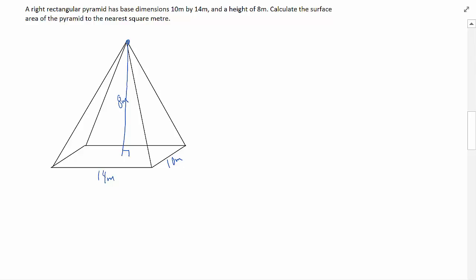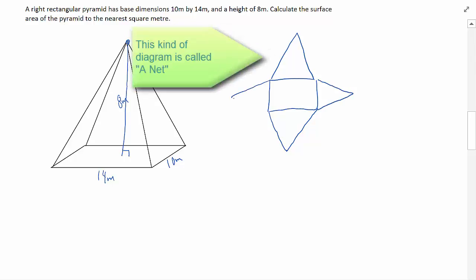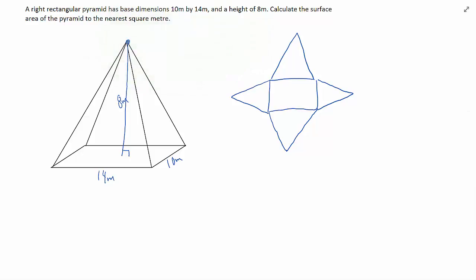When you want to get the surface area of a pyramid like this, or indeed any object, what's often useful is to consider what it would look like if you snipped it along its edges and just deconstructed it. I think you can see that this one would end up giving you a rectangle in the middle and 4 triangles, top, bottom, left, and right, if you laid the whole thing flat. And clearly the triangles on the left and the right are going to have the same dimensions, and the ones on the top and bottom will have the same dimensions.